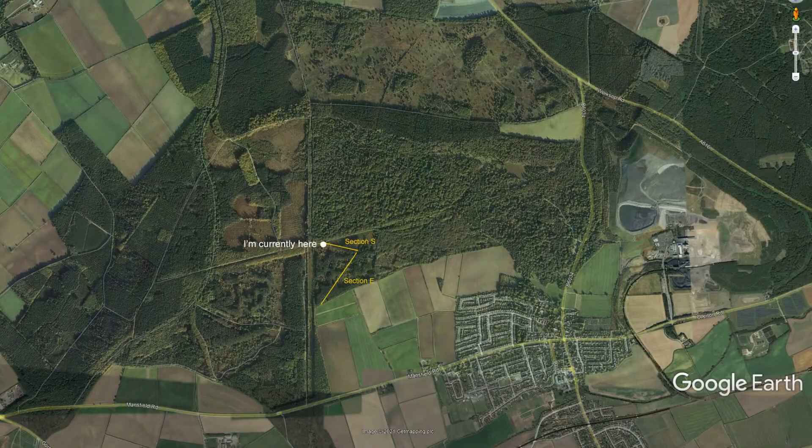Now you won't recognise this section. This is an old section S of the glowworm survey area. I've walked up through A, B, C and D — no sign of any larvae on the way up. So, as is tradition, once I get up to the top, I spend 10-15 minutes waltzing around, killing time just to give larvae, or potentially any larvae, a chance to waltz back onto the path. I thought I'd show you and talk about this section.